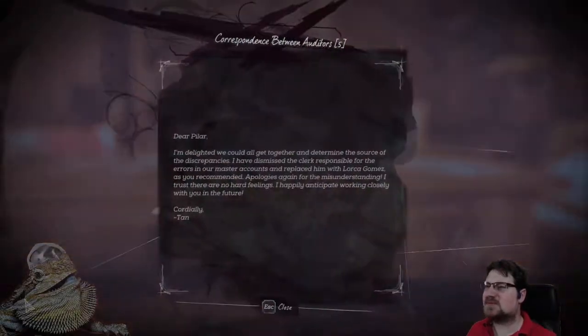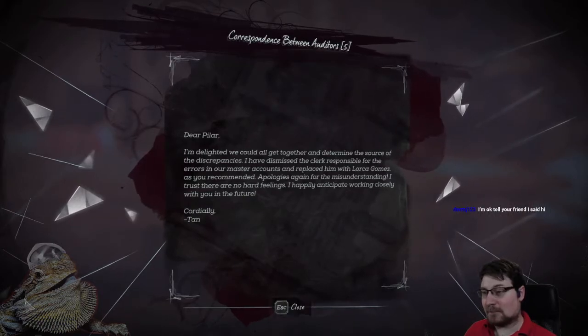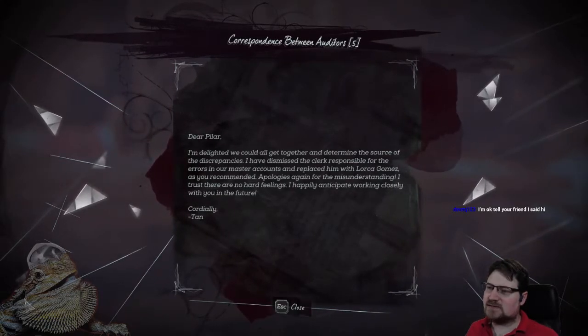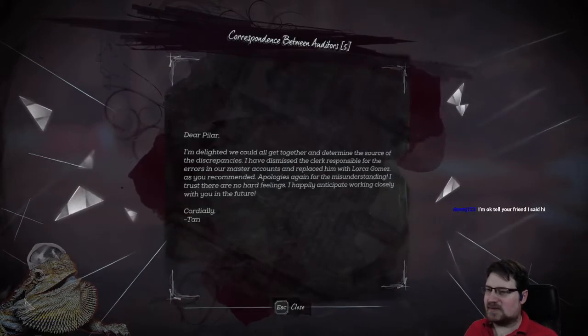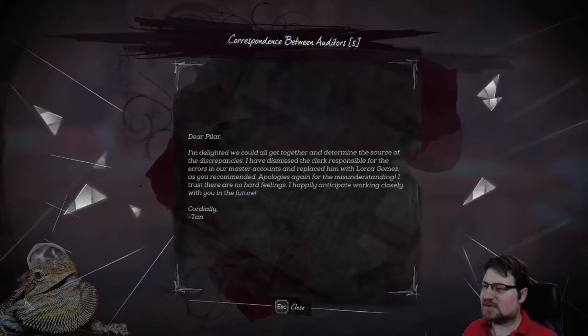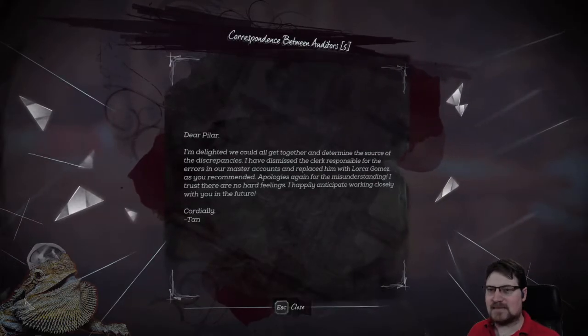Oh, correspondence between auditors. Dear Pillar, I'm glad that we could all get together and determine the source of the discrepancies. I have dismissed the clerk responsible for the errors in our master accounts and replaced him with Lorca Gomez, as you recommended. Apologies again for the misunderstanding. I trust there are no hard feelings. I happily anticipate working closely with you in the future. Cordially, Tan. Okay.